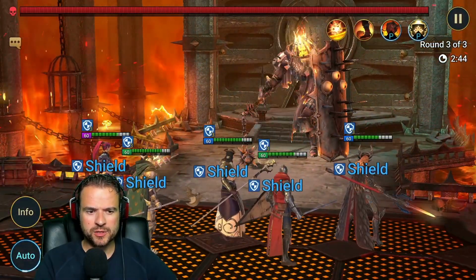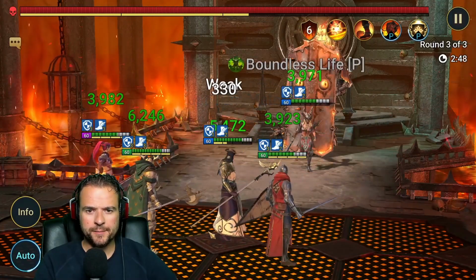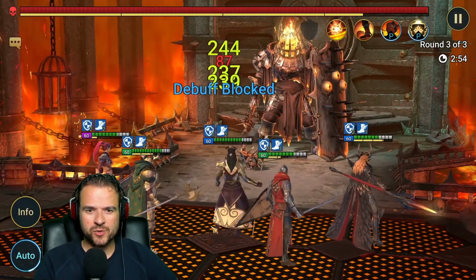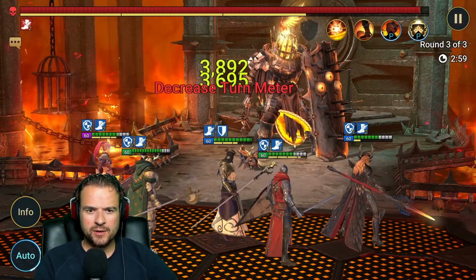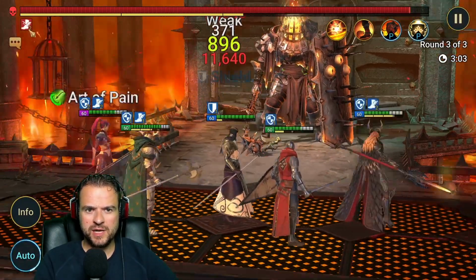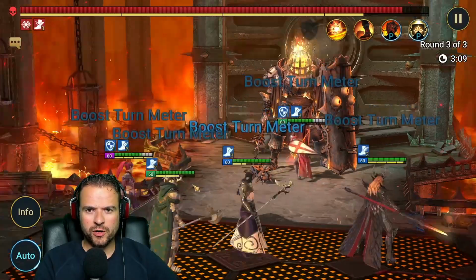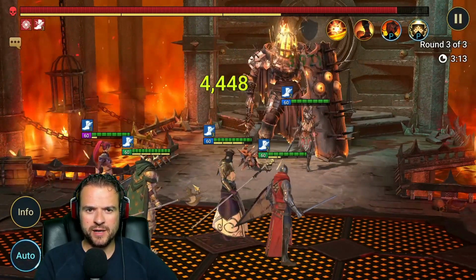Okay, now we're at the boss. And now you will see where his A1 comes in handy. Of course he's going to start with his A2. That's always going to happen with RNG. Okay, the shield is down. Now let's see if we can keep the turn meter down. He also placed decreased speed on him now, which is great. And if Coldheart will get off one of her Heartseekers, then I don't think we will be seeing the shield come back up anymore.